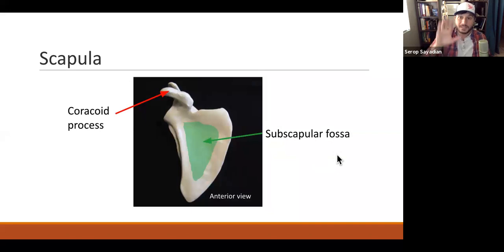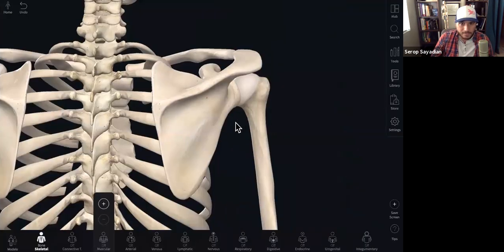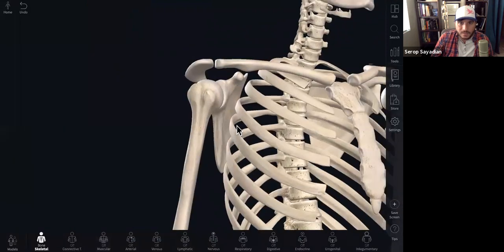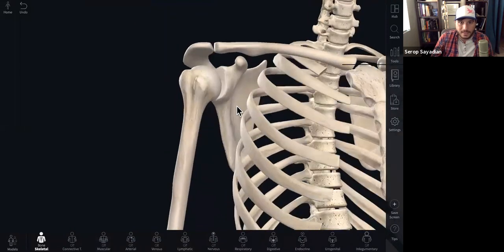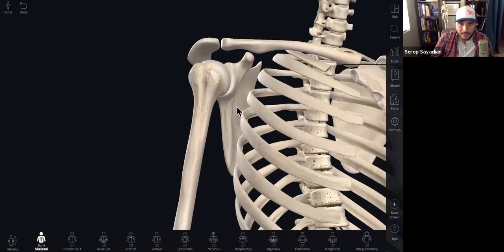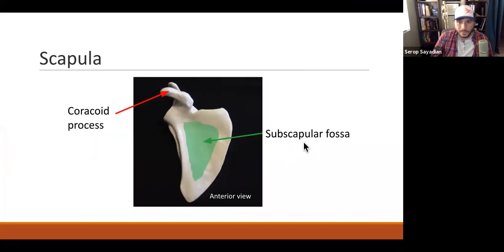All right, now let's flip the scapula to the front side. Remember, the front side didn't have that big diagonal piece. So now we're at the anterior view of the scapula, which is between the scapula and the ribs. If you look at it from the front side, it's in contact with the ribs. There are two structures here. First off is the subscapular fossa. We had the supraspinous and infraspinous fossas on the posterior side, and now the subscapular fossa on the anterior side.